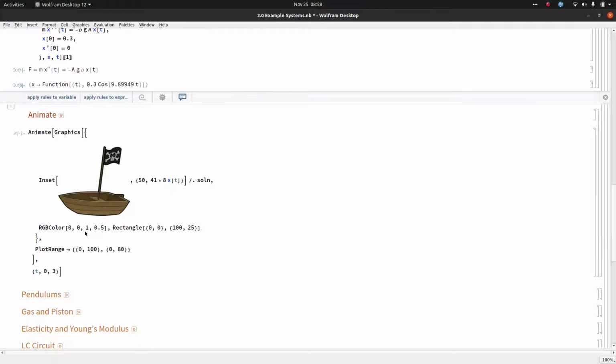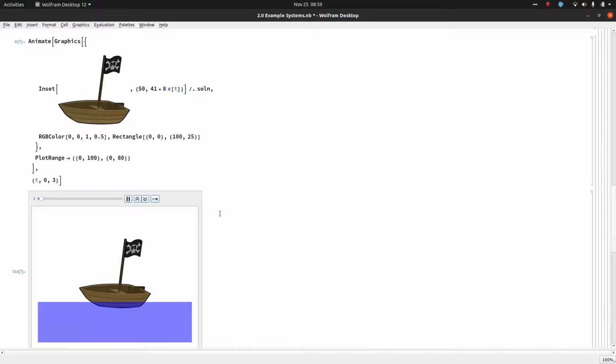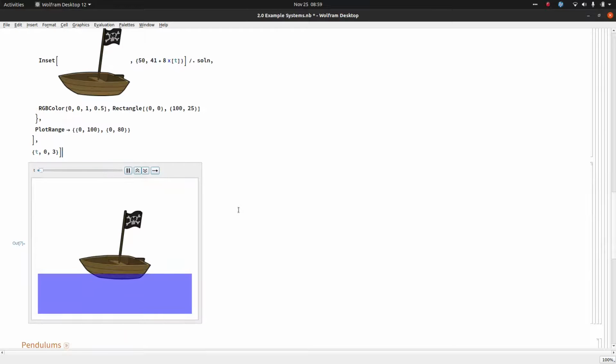And if we want to animate that, to make this a little bit nicer and to save myself some work, I've stolen a picture of a boat from online. This is from the free image site Pixabay. And you can see, we run this code. I'll scroll up to the code one more time in case you want to pause and copy that code down. But you can see you get an animation of a boat bobbing up and down that looks kind of neat.